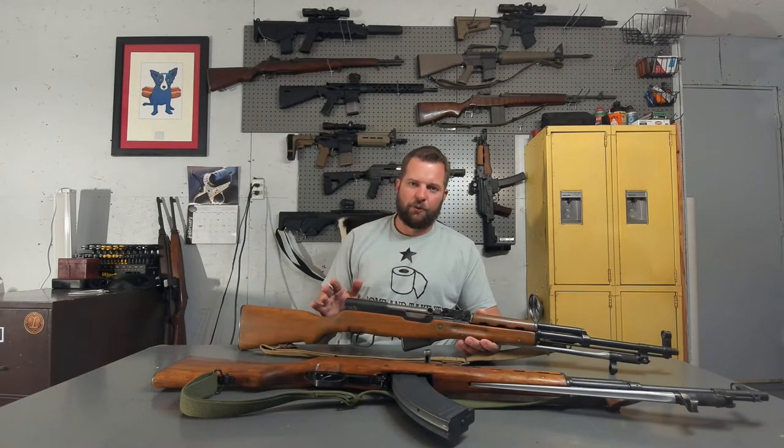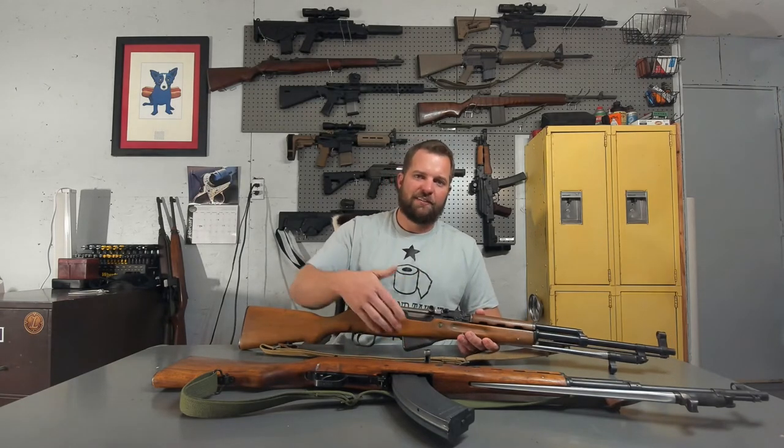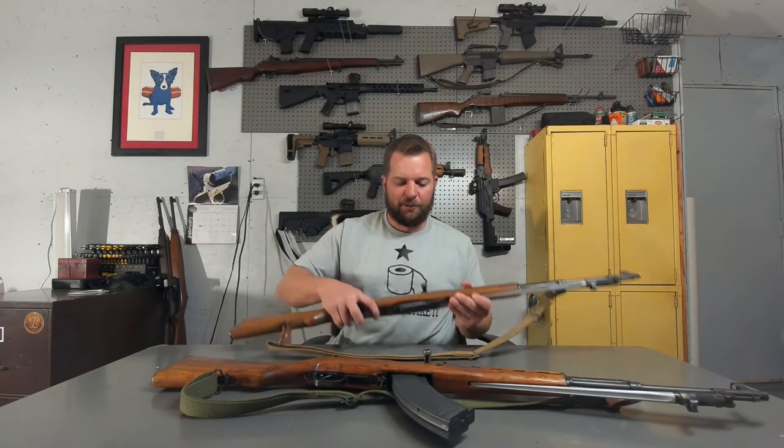The SKS itself was developed in the early 40s by Sergei Simonov in Russia, and it was adopted by the Russians in 1945 as the SKS-45. Quickly made obsolete by the infamous, world-famous AK-47. This carbine does use the same 7.62x39mm cartridge as the AK-47. It feeds from a hinged, fixed, 10-round magazine here below the stock.